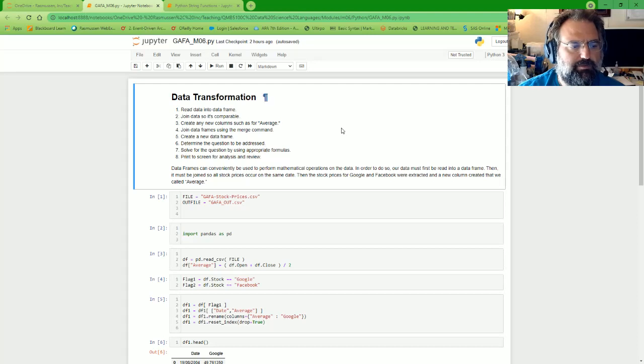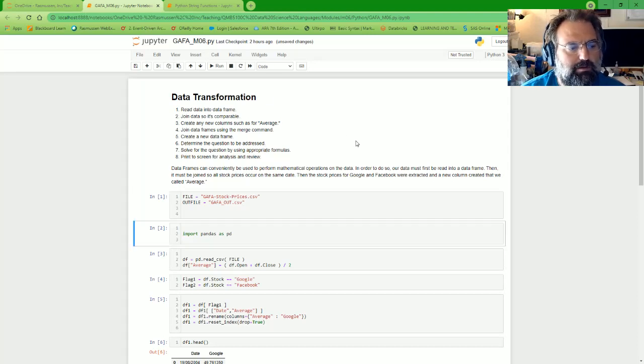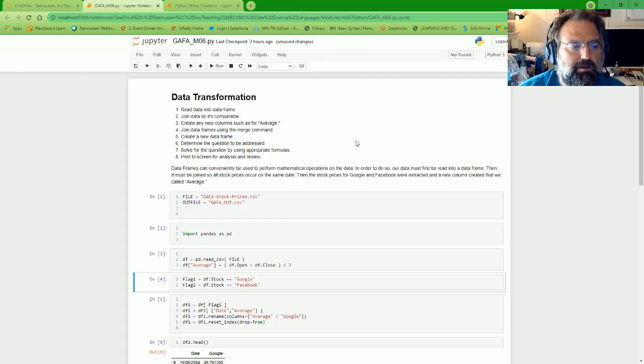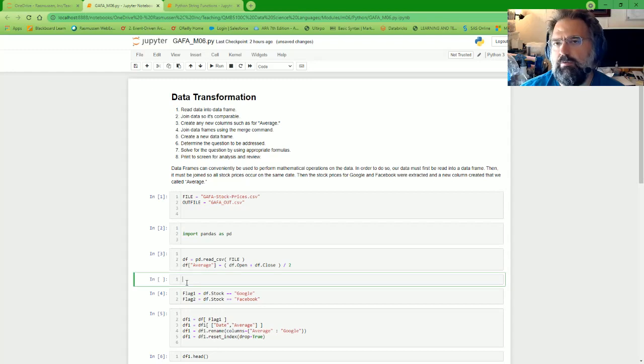There are probably some variations on that theme, but it's not a bad idea. The process: you generally want to assign your file name as a variable rather than having it hard-coded throughout the file. That way, if it changes, you have to change it in one spot rather than a bunch. Almost always you'll import the pandas library and name it something like PD. That's not something you have to do, but it is something that people typically do. Next step is to read the file into a data frame, and then derive a new column, which is average. And you did this early on, but you actually were doing feature construction and didn't even know it, right?